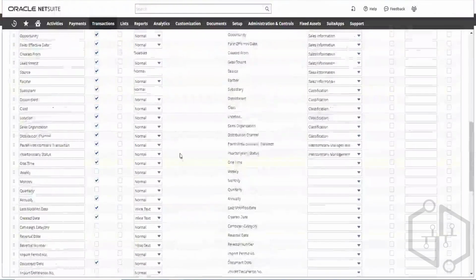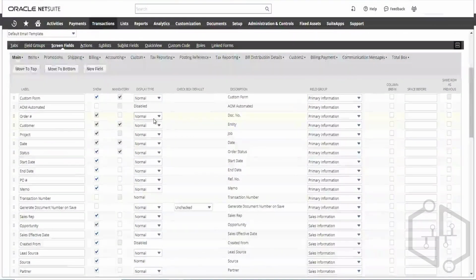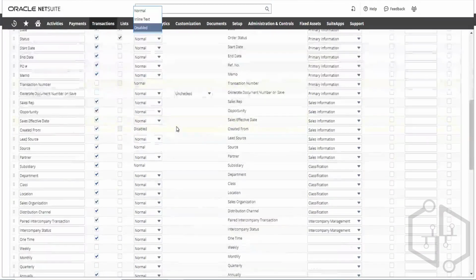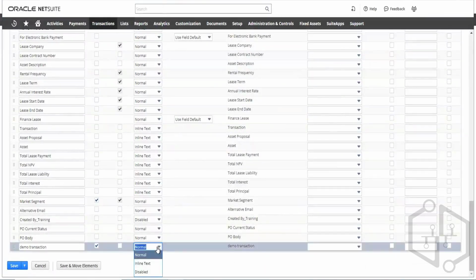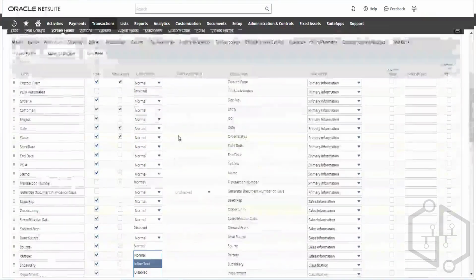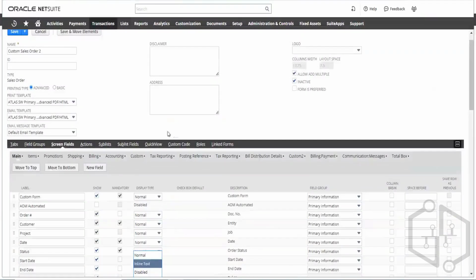If we want to hide multiple fields, we can come simply here and disable those fields. But for standard fields, I think we can't hide them. We can only hide custom fields. Okay, if we want to disable multiple fields, we can disable from here. Does that make sense? These types of customization we can do from this form customization.